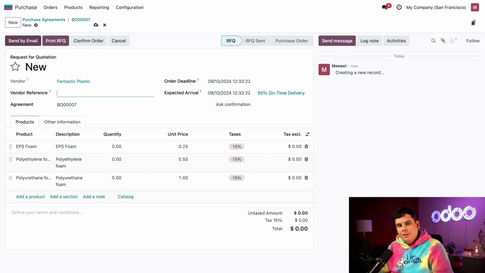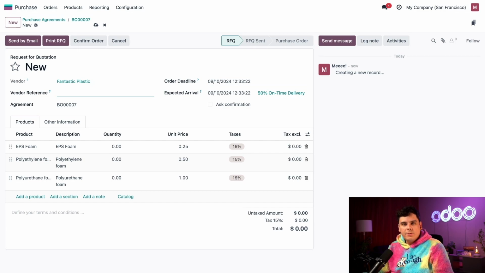Here, the only thing we need to do is set a date that we'd like these items to arrive and how many we want. So since in our case, our highest volume of orders are in February, July, and December, I'm going to create three separate RFQs with the order deadline, which we have up here in the top, and our expected arrival date 1 month before those busy months. So I'm going to have enough packaging material to send out all of those orders in time.